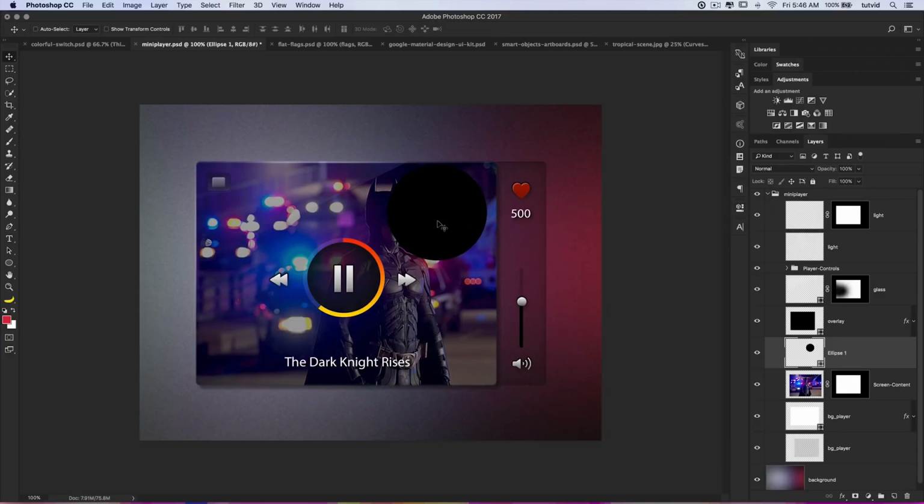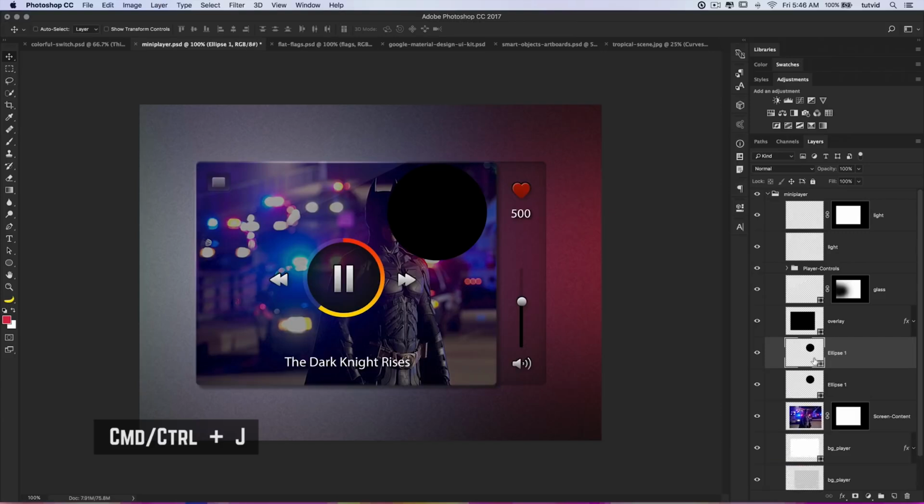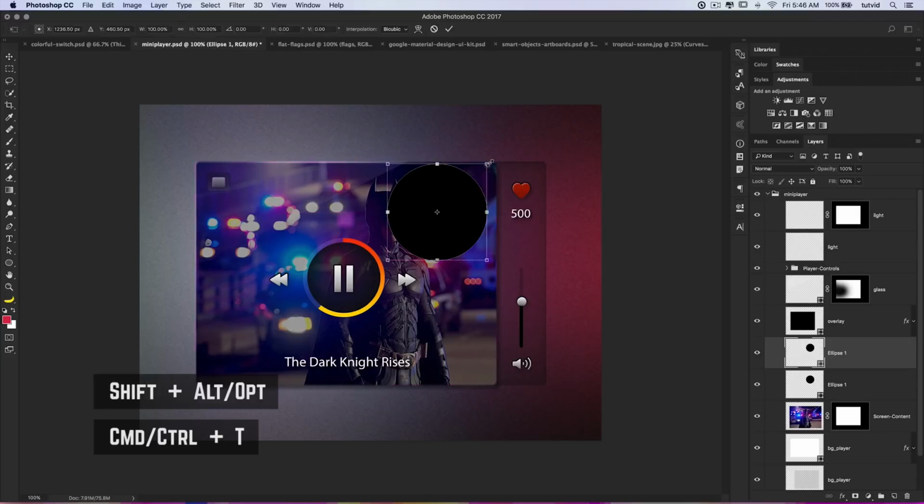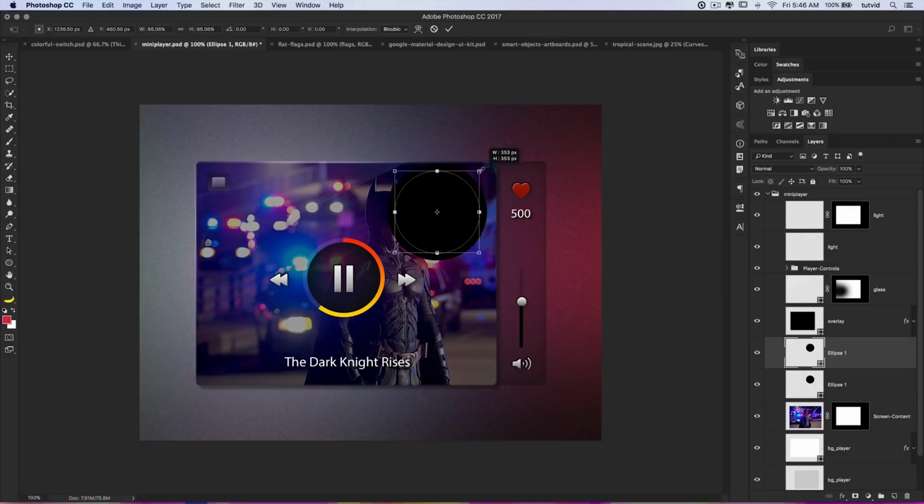Now what we want to do is cut a hole in the middle of it so we can get our sort of donut shape. So we're going to select this shape, and we're going to duplicate the layer by hitting Command or Control J. All right, you can see that I duplicated the layer. Now I'm going to hit Command or Control T to free transform and hold down my Shift and Alt keys, that's Shift and Option on the Mac, and just scroll it back. Just size it down a little bit, just kind of like that, and then hit the check icon.